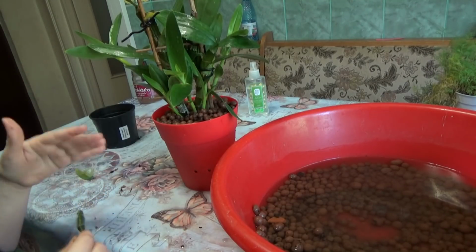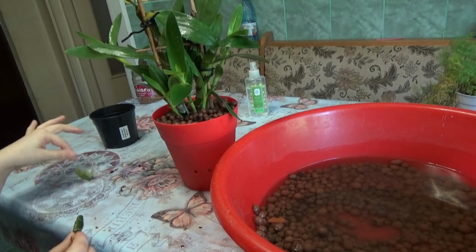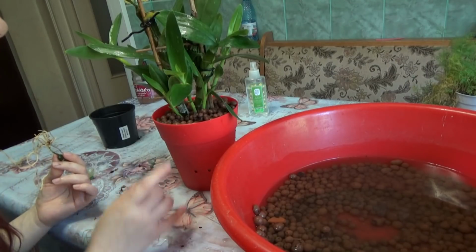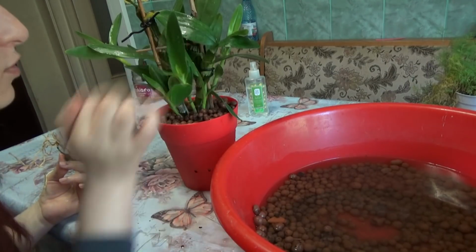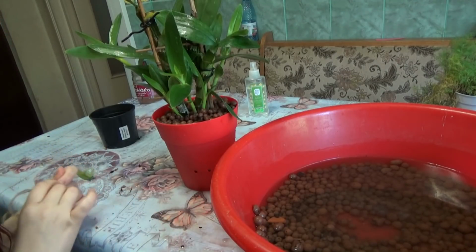I will put the orchid outside now because right now it is quite warm. We are having about 25 Celsius, and I do want the water to evaporate from the new growth because of course we don't want them to rot.